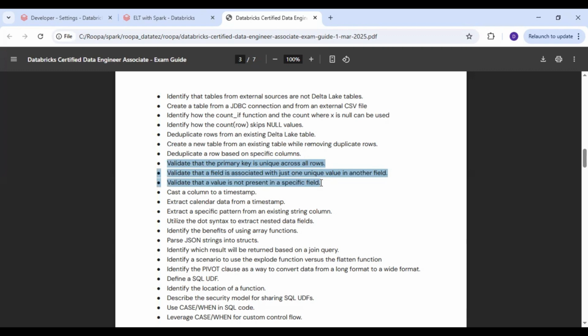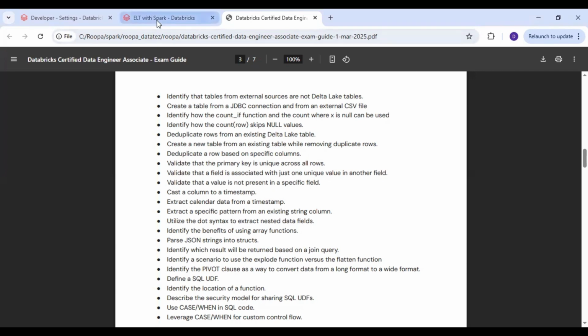Next up, let us discuss the related features. That's about how you check whether a primary key is unique across the rows or not. For sure, when you are creating the table in Databricks, you can designate some column to be primary key, but it is not enforced by Databricks. So whenever you are making the assumption of something to be primary key, it is your responsibility to validate whether that primary key is having unique values across the rows or not.